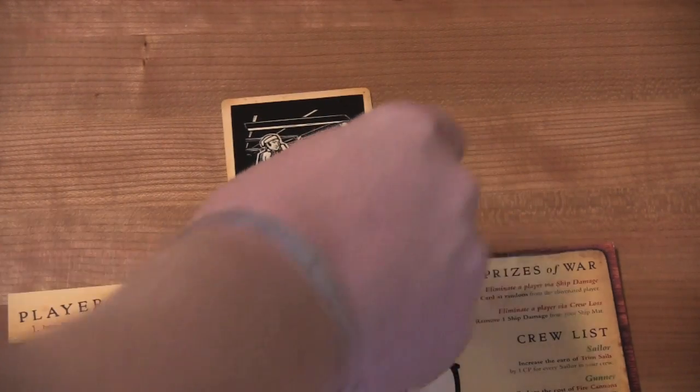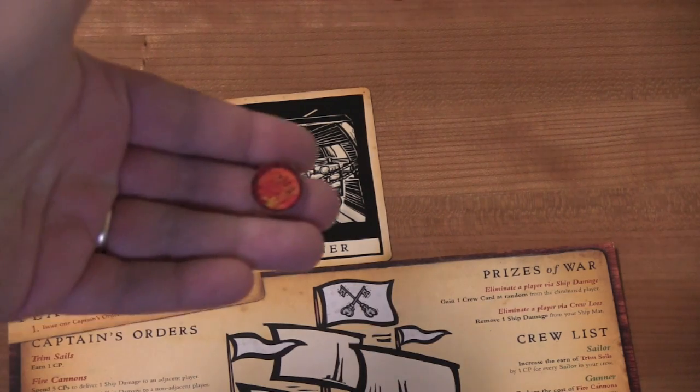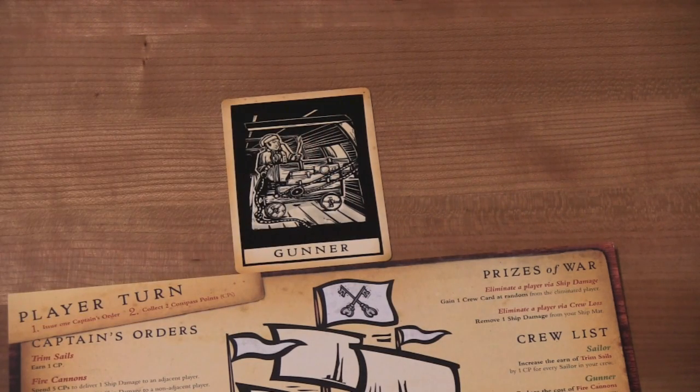You can attack another player using a gunner. It costs 5 compass points to attack an adjacent player and 8 compass points to attack anybody else. You can attack without a gunner, actually, I apologize, but each gunner that you declare that you have reduces the cost of you attacking somebody. When you attack someone, you simply will do 1 damage to their ship.